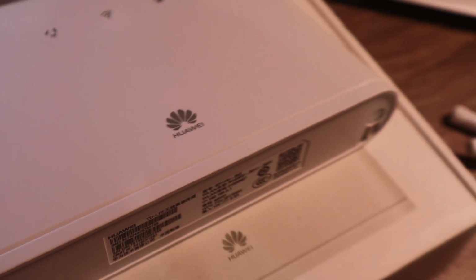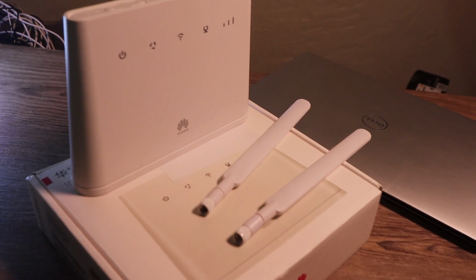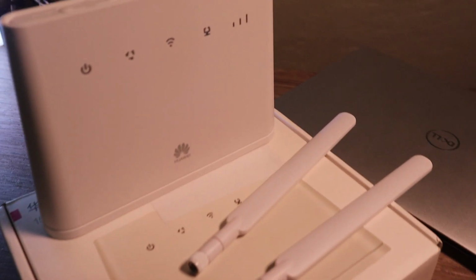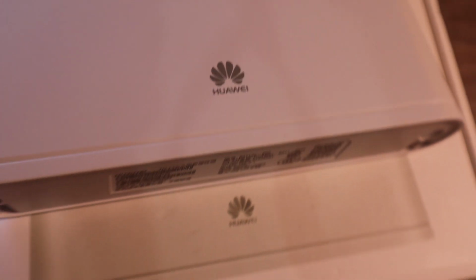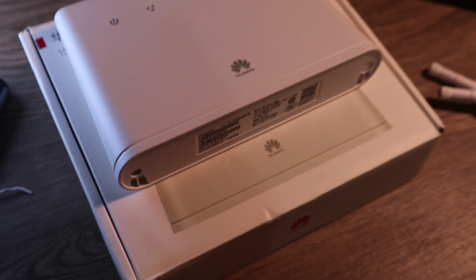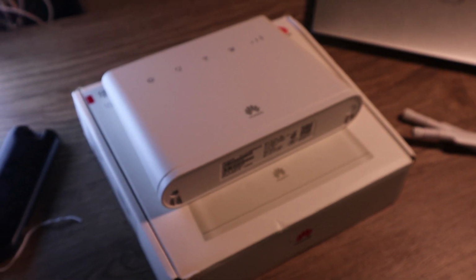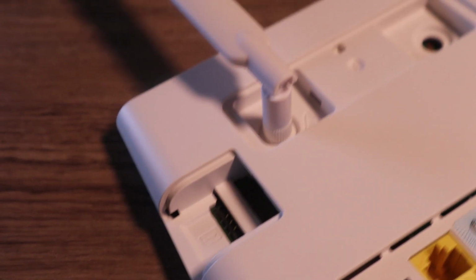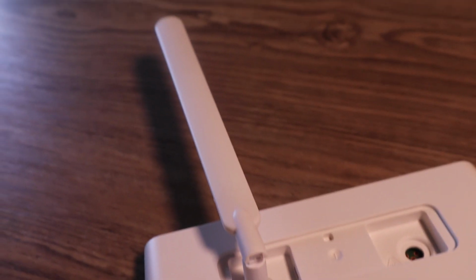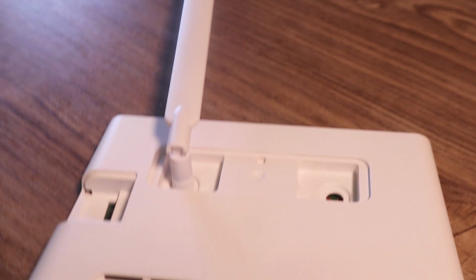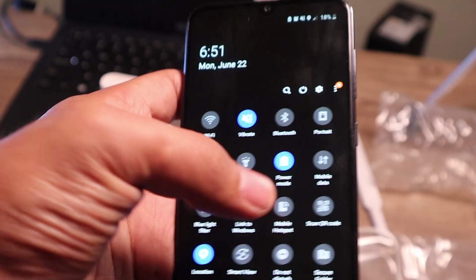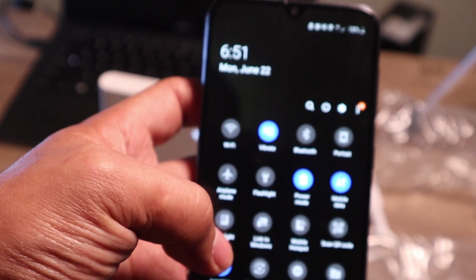The other thing you will have here is flexibility in where you can place your Wi-Fi router inside your house. You can place it near the window with the antenna popping out, and it has a better way of grasping those signals rather than using your phone. Now, before we configure this one, I want to quickly show you the difference between using your phone and using the Wi-Fi router.